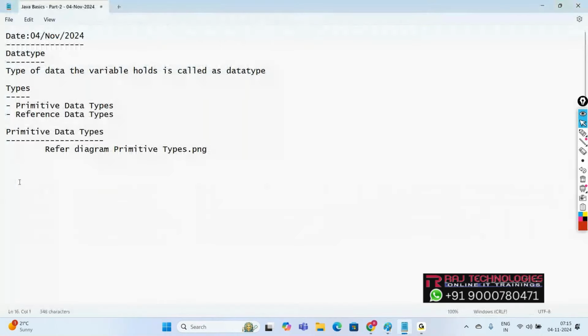Now, coming to reference data types. Other than these 8 primitive types, all remaining are reference types. Examples are arrays. In Java, arrays come under reference, and even classes come under reference. When you say classes, it can be predefined classes or user-defined classes.